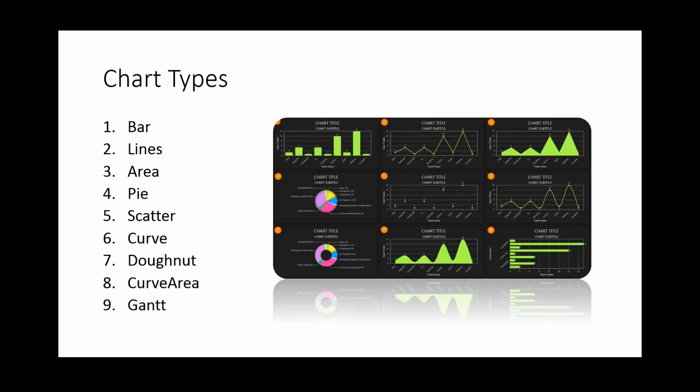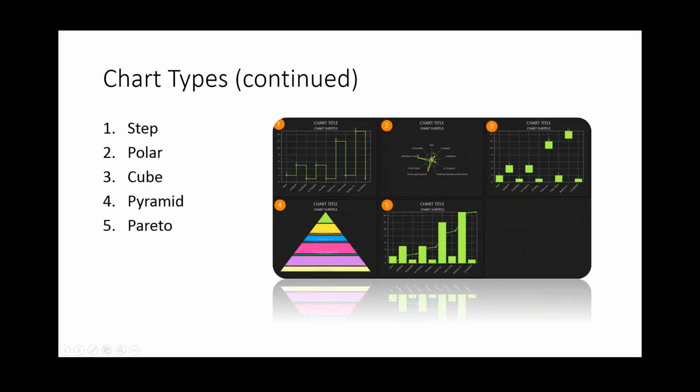Okay. And so charts, even more so than the gauges, you can just kind of go nuts appearance-wise. So these vary all over the place. Believe it or not, these charts all represent open tickets by status. Every single one of these is displaying the exact same data, just visualized a different way. These are chart types available out of the box in our gadget studio or developer studio. So you can take any chart that you've got and flip through these different styles. This is 9 of them. I couldn't fit them all in one screen because we've got a few more options, so you'll see the others, step, polar, and some others.